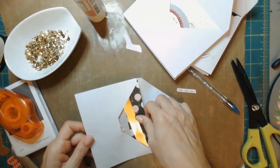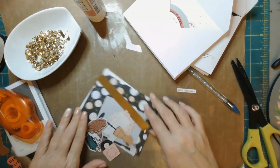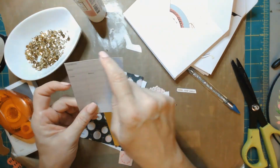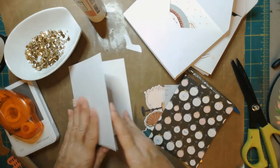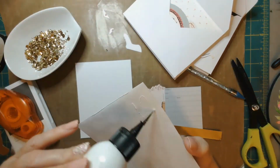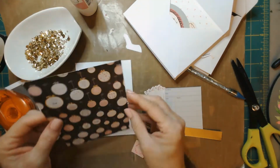So, all right, this next one, I'm using the phonograph again. And I had a little piece of gold mirrored paper that I had a scrap of, and so I'm going to use that. That came with the kit also. I cut this piece to the exact size of the card front, so 4 1/4 by 5 1/2.